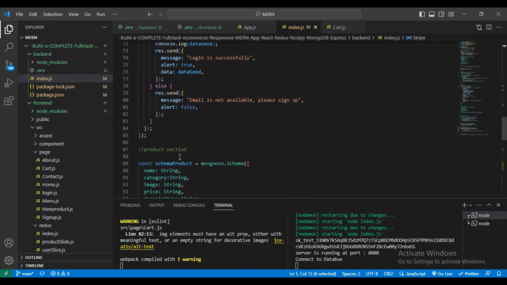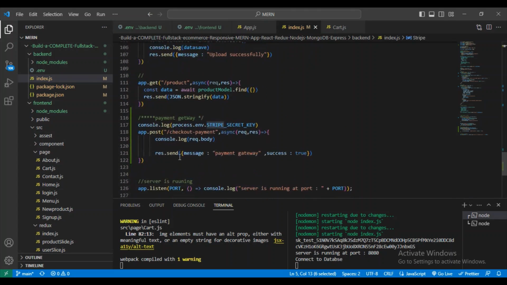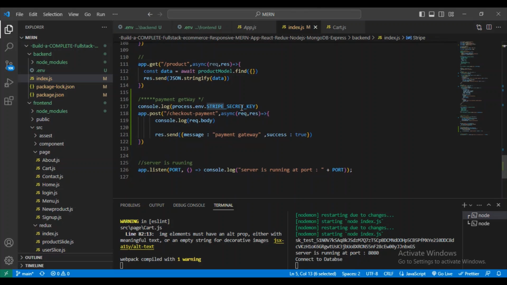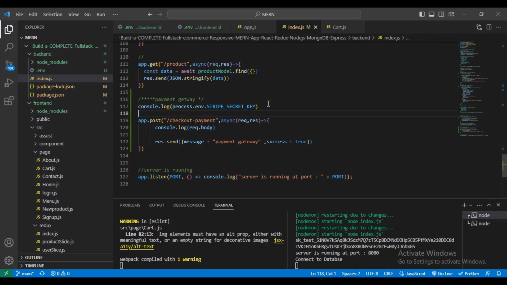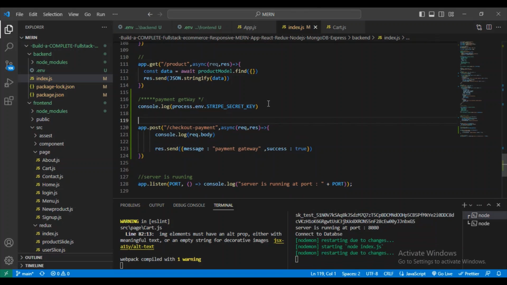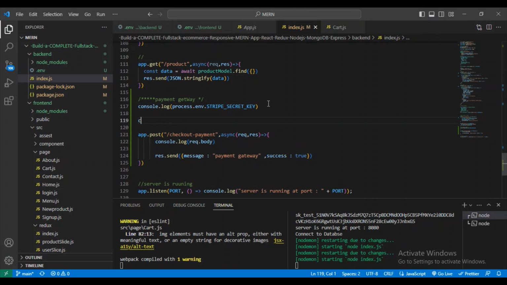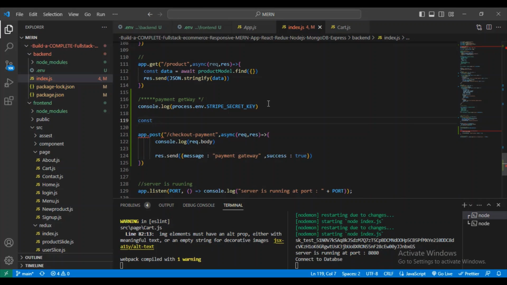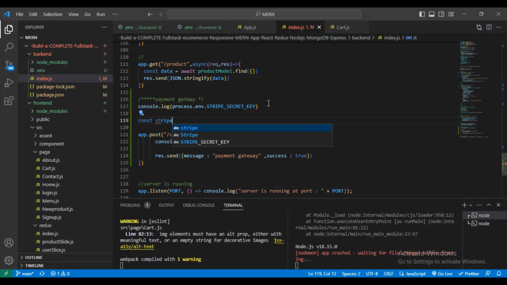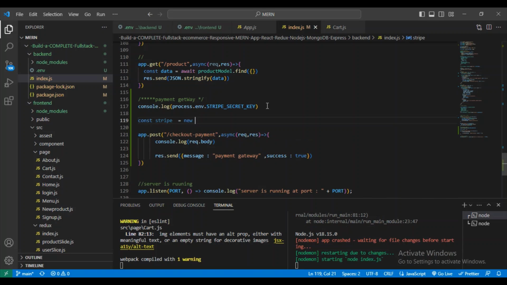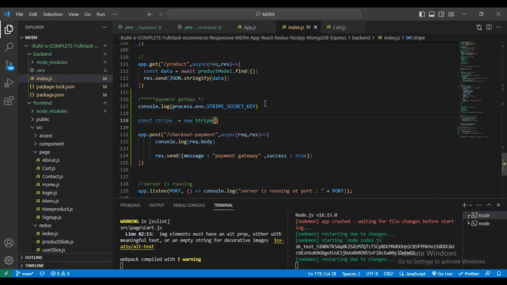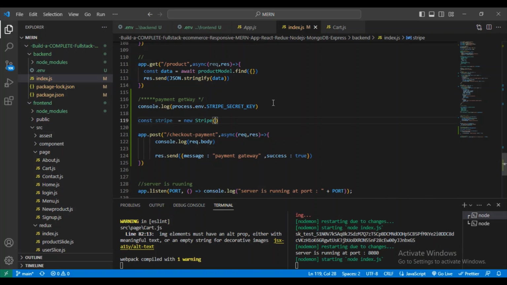Let me copy this name and go below this login, this is the product section and payment gateway. Here I will give const stripe. Stripe will be small. After that I will give new stripe, and inside this I will enter my secret key.